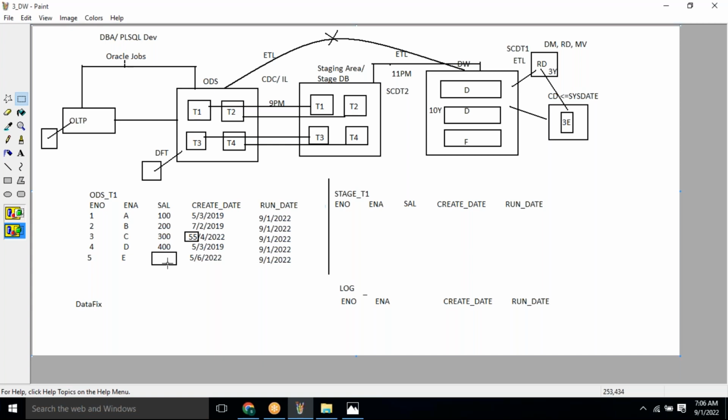Now you can execute your mapping to load the data from ODS to stage. So assume they have fixed the error records. Fixing means correcting the error records. After they correct the error records in the ODS T1 table, we start execution of our mapping. This time, tell me, is it going to fail or is it going to load all the 5 records from ODS to the stage T1 table? What will happen this time? Is it going to load all the records or not? Yes, it is going to load all the records from the ODS T1 table to the stage T1 table.